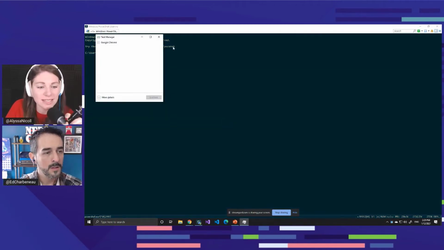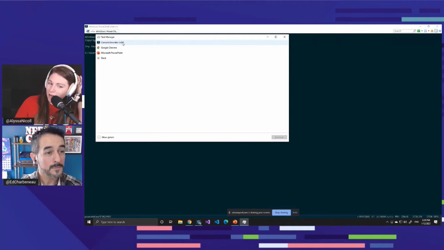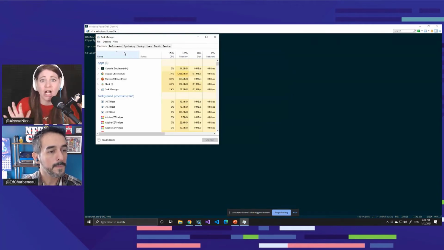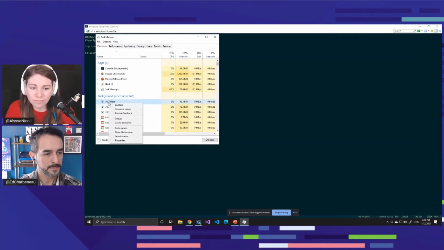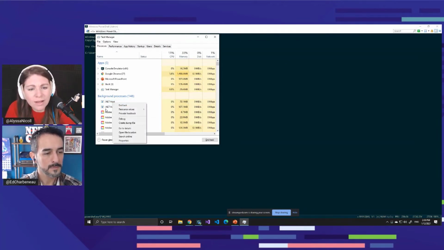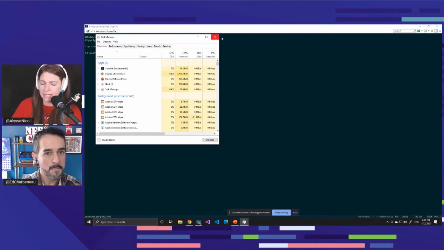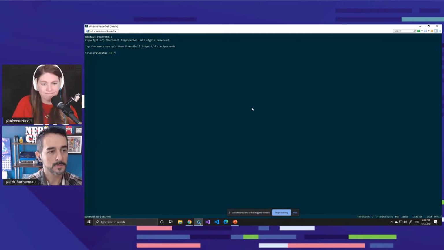See, it's always this little kill all thing that I end up Googling and finding, and then I have to run it for the port that I'm trying to kill. And it's like, are you sure? And I'm like, kill it with fire. And then it gives me the port back. .NET host. That will do it. Oh, it's in your task manager. Interesting. I've had it before where I had ports being taken up and it wasn't in Mac's version of task manager. So now I gotta navigate back to that.